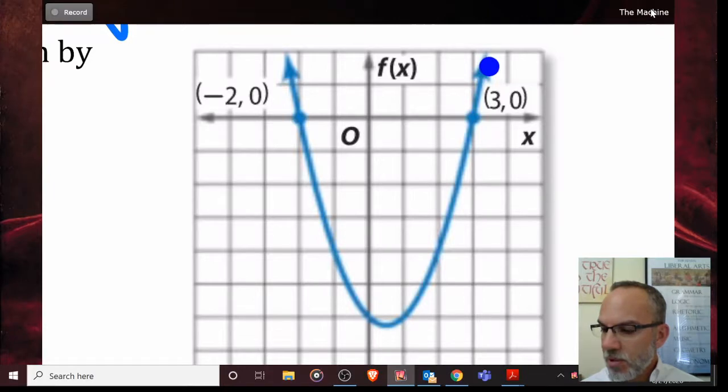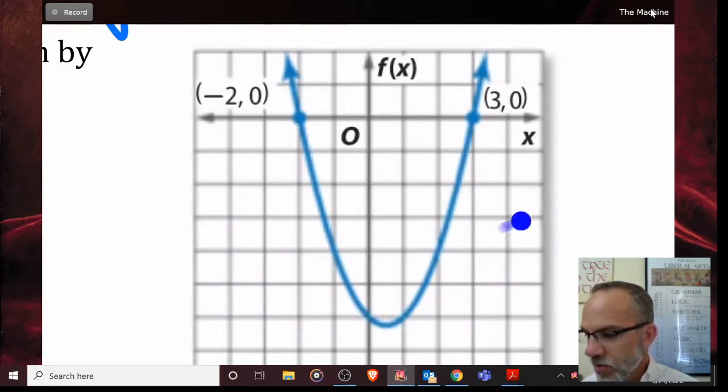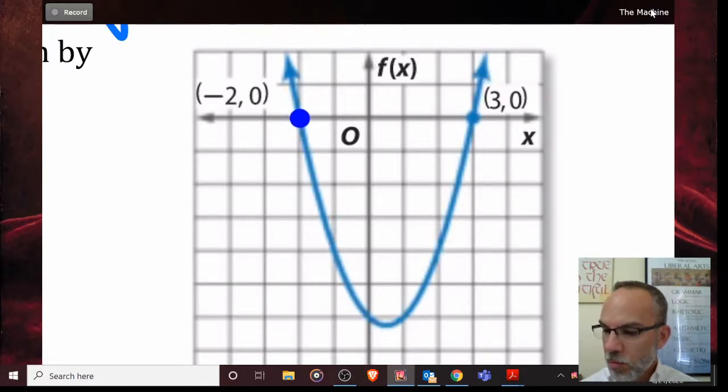The y value is 0 only at 2 places, because here's your axis right there. There's your x-axis, there's your y-axis, and this is your O for origin. I don't think that's a 0. Oops, can't see it. That's O for origin. But anyway, the y value is 0 on the graph, because remember the graph is the collection of all the solution points. This is just the grid space. This space over here is not the graph. This is the graph. Where's the y 0?